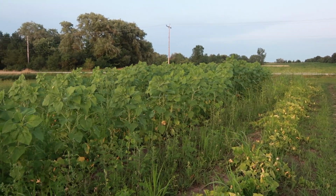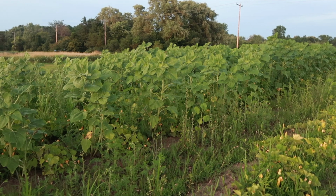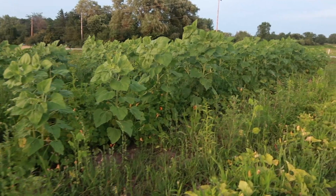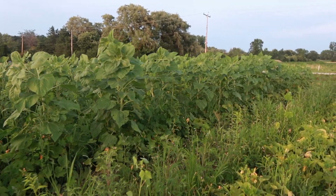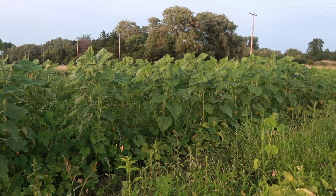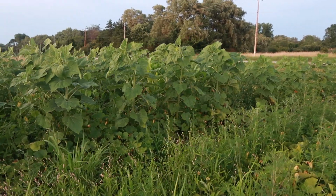You guys haven't seen this area in a while. But the big surprise was the sunflowers in between, and we've got a ton of pumpkins all in between. Every other row was the sunflowers. I just really wanted to show this update for you guys because this is a huge part of what we do and a huge part of what we're trying to create here on the property with having the fall farm. We are starting off very, very small, but we plan on growing bigger.